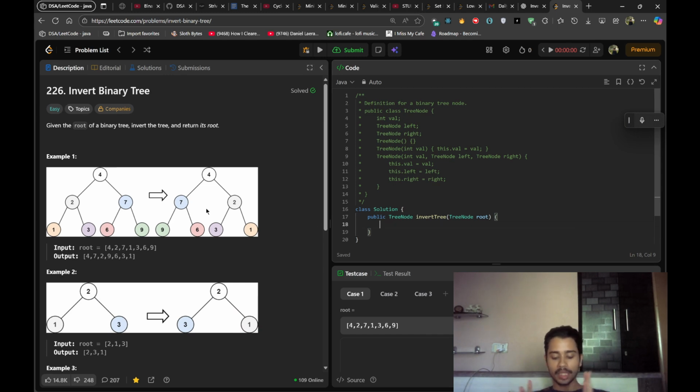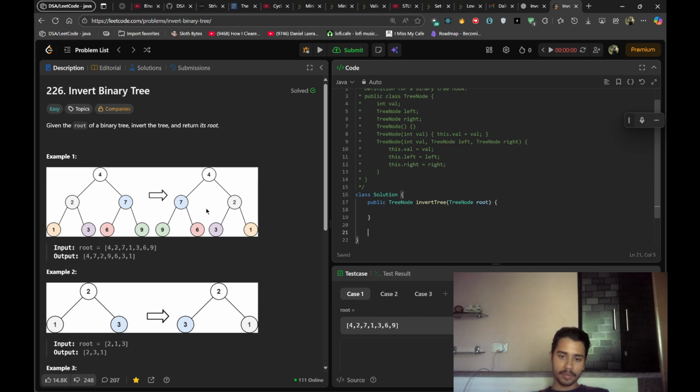So what can be the thought process about this question? The place where I was getting confused was that when we're talking about inverting, swapping left and right, I was thinking we're doing it at a particular level, so maybe it's about breadth first search. But we'll see about that. Let's see how depth first search works first. So the basic thought process is to swap the children and then to swap the parent. That's it. Nothing else.